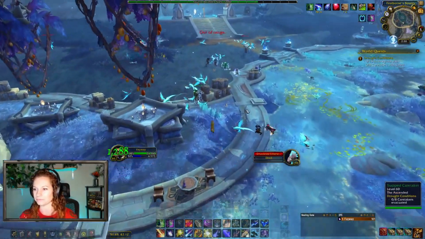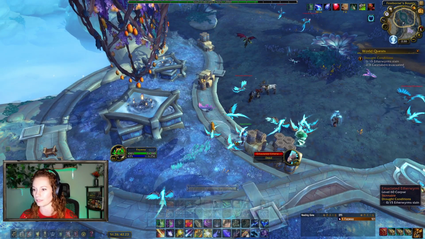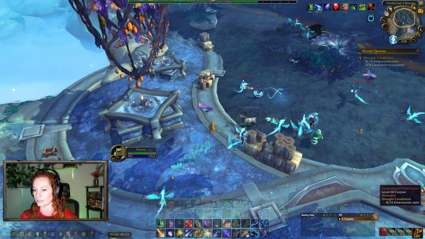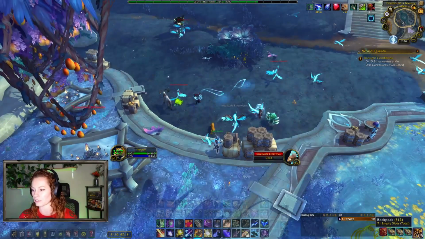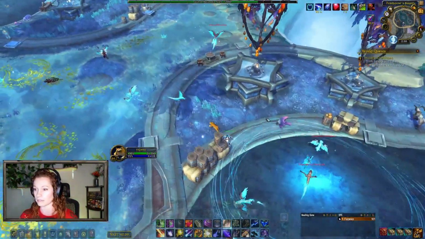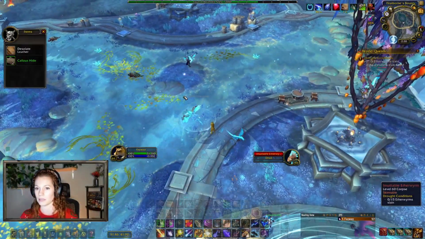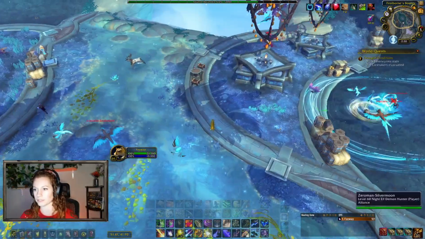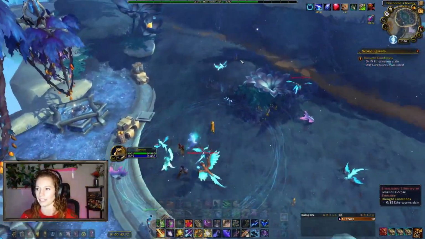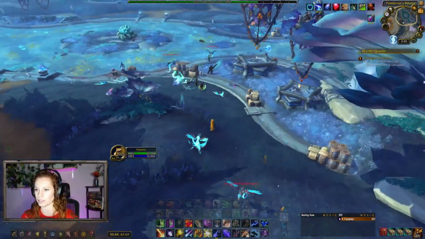So here we are. Looks like we have a lot of skinning options. This is excellent. I do have the Gathering enchant on my gloves to increase skinning speed, decrease skinning time. And then I just use the Dark Moon Firewater to also increase it.